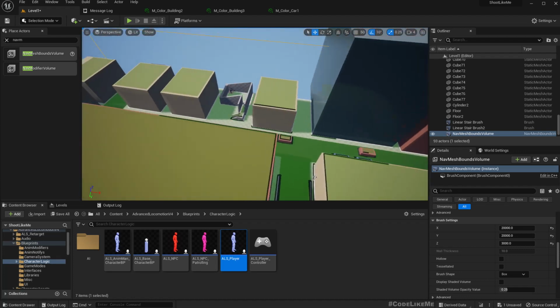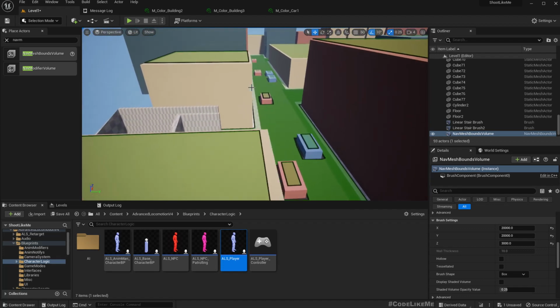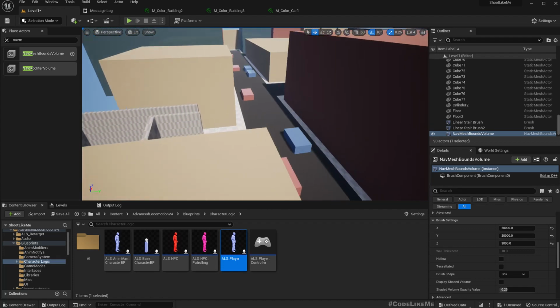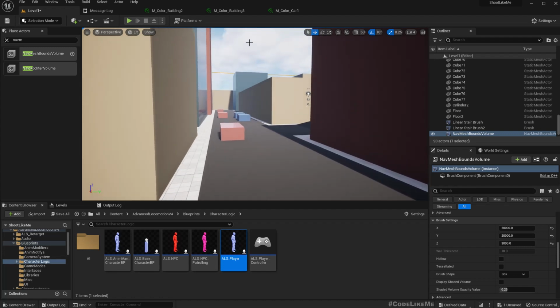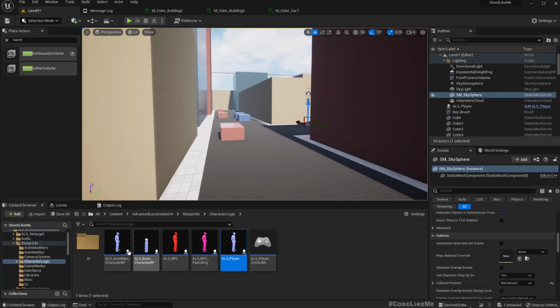Now enemy characters can run around the level. Let me press P to hide the nav mesh visualization.